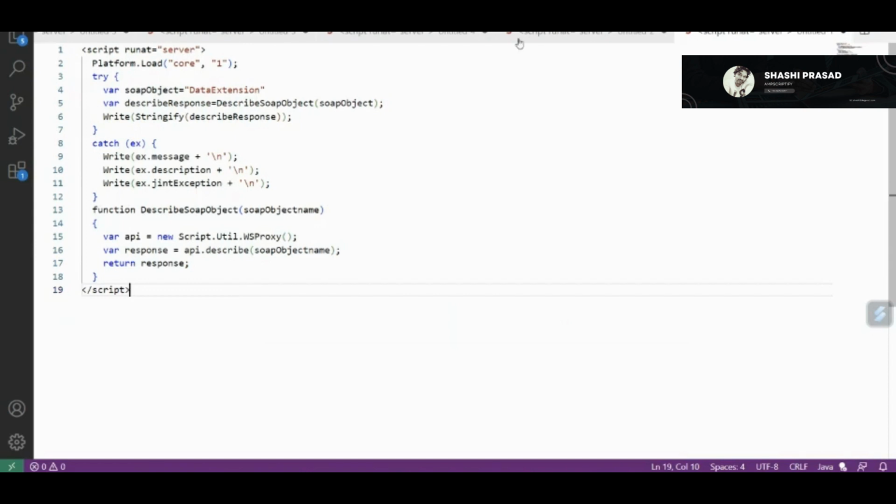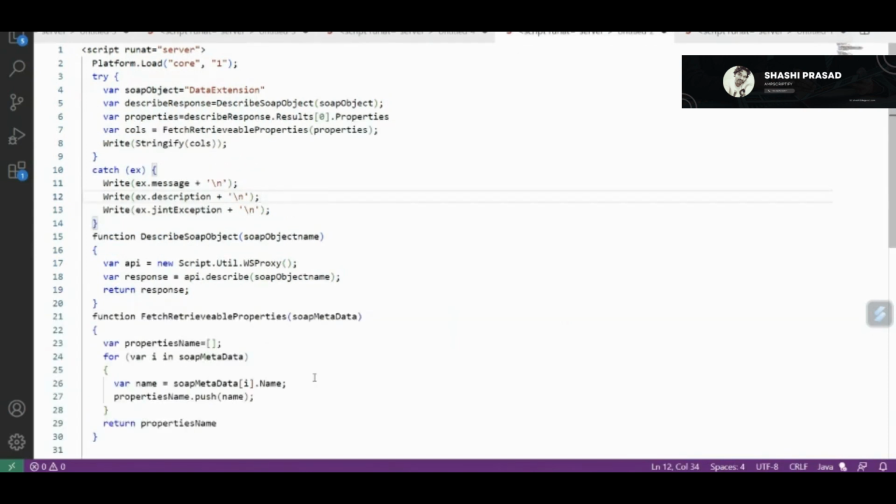Then we moved to running through all the properties names. We first went to the describe method, got the response, parsed the response, and from the properties we fetched all the properties names and printed them.